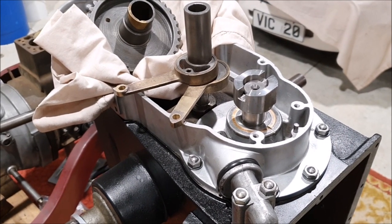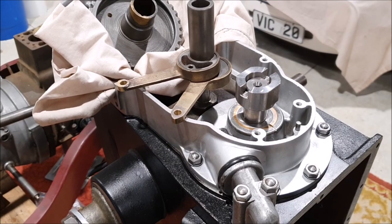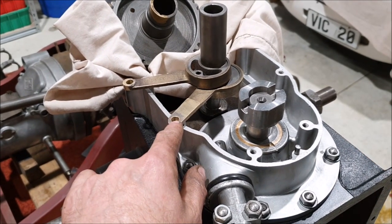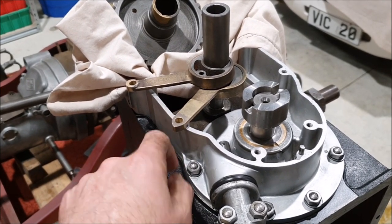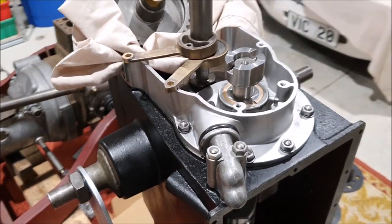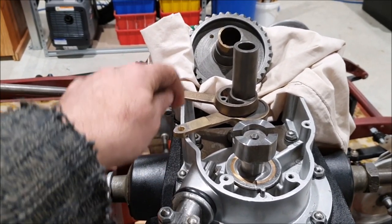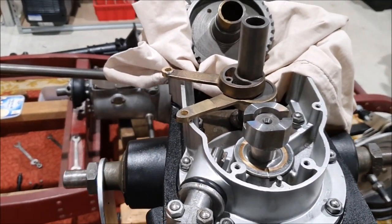I did one other small job to finish up today. Following the example from Tweed's Garage — where he's rebuilding a Riley 9 engine — he showed how he fixed up the oil pump eccentrics by drilling them out, fitting a brass plug which was silver soldered in place, and then re-drilling the holes. I've done the same thing on mine. The only thing I still need is a 5/16ths reamer to finish off the holes so they'll fit nicely on the pegs — turns out I don't have one of those either.